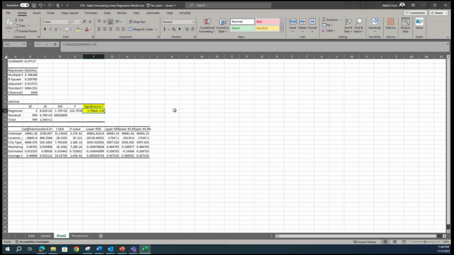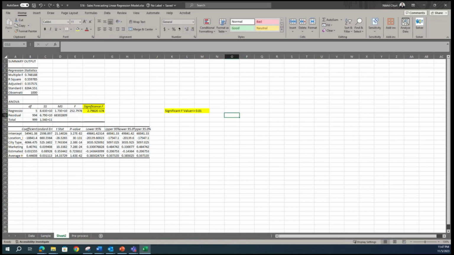And here is something. The significant F value that you are looking for must be less than or equal to 0.01 as per the statistical theory. So this is the number you are looking for. So it's 0.01 or less is what you are looking for. Sorry, this is opposite. And this is way smaller than that.